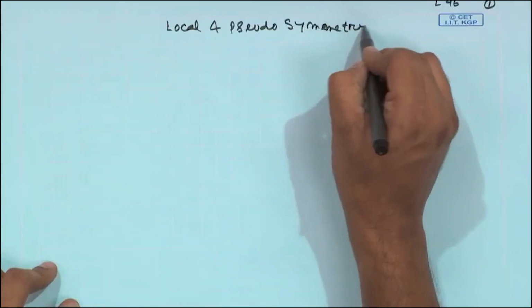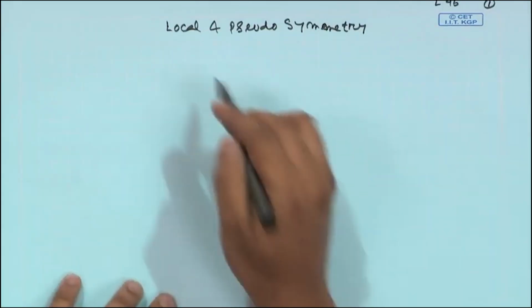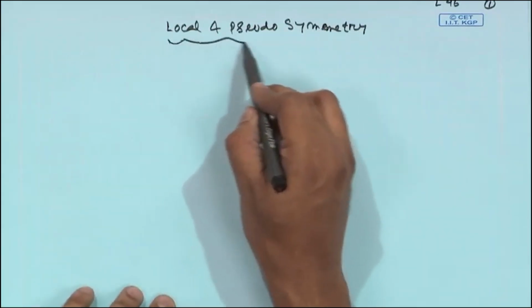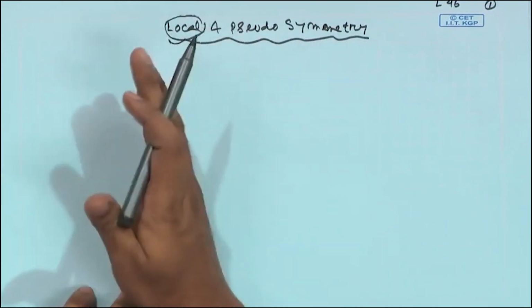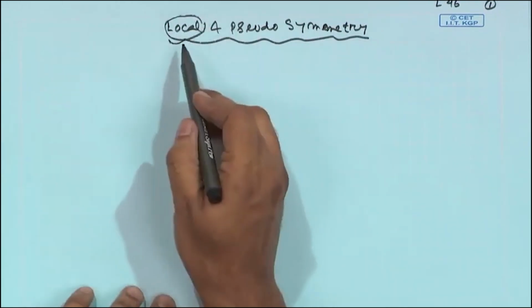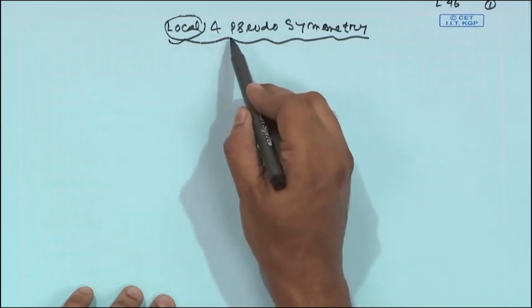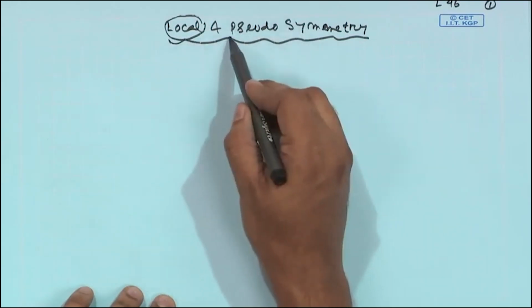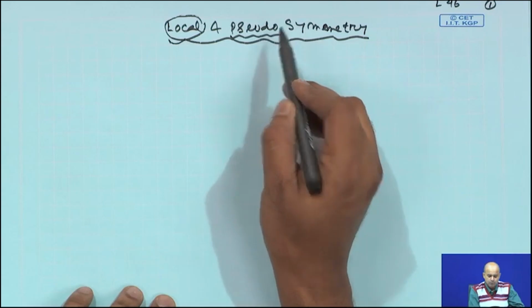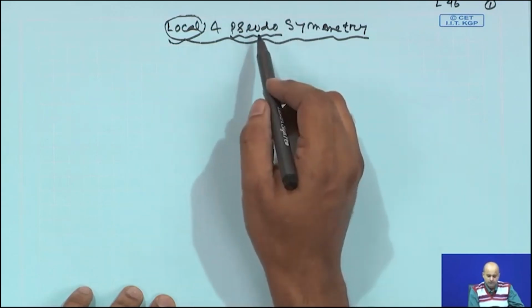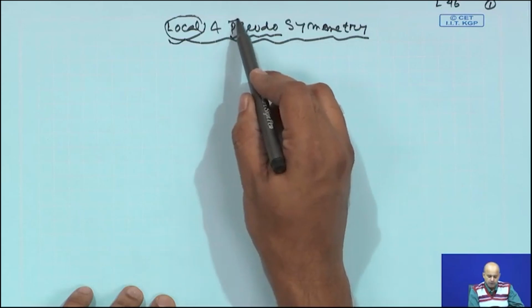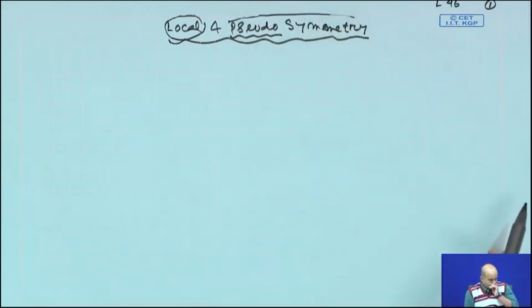So, welcome back students. We are discussing local symmetry and pseudo symmetry, and in the last lecture we talked about a natural product whose structure contains local symmetry, meaning one part of the molecular structure has a perfectly symmetrical structure, and in the remaining part there is some functional group present that makes the molecule non symmetrical. So altogether the molecule becomes pseudo symmetrical.